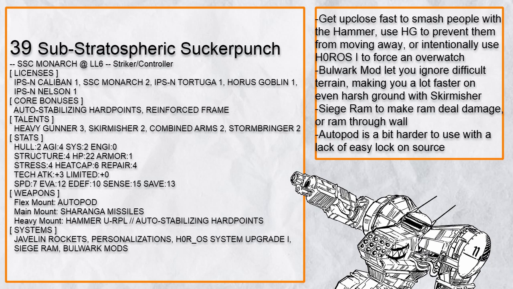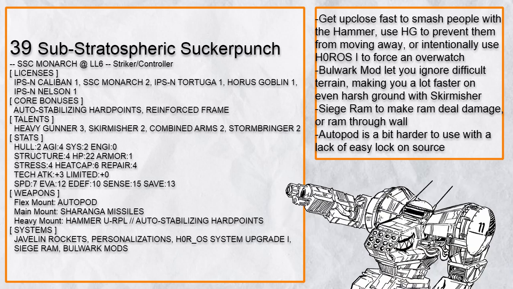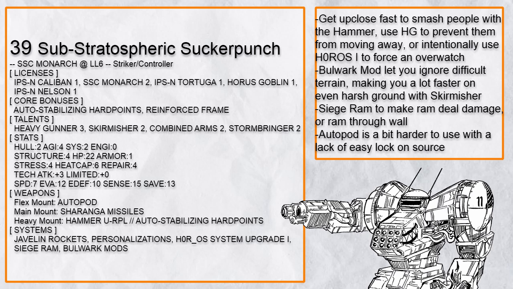And this is Substratospheric Sucker Punch. The whole point of the build is get lock on from somewhere and smash enemies apart with the Heavy Gunner Hammer. Speed 7 is quite fast for a size 2, and Bulwark lets you run a lot faster. Siege Ram is there to ram down target for easier hit. Horo S1 to move people around, preferably right into a row of Javelin. The only problem I have is the Autopod. You are going to consume lock on the most, but Autopod only works if anyone else consumes the lock on, not you, so it's gonna be a lot less useful.